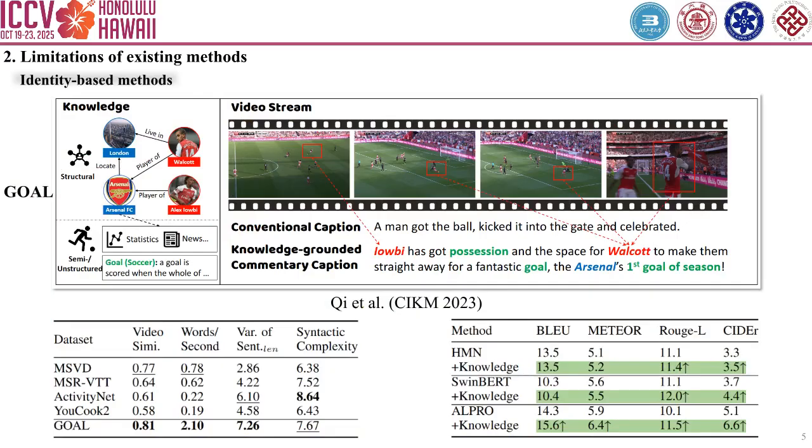A representative work is the Football Commentary Dataset Goal, constructed by the team of Professor Zhuanzi Li and Jie Tang at Tsinghua University. This dataset not only annotates who does what in events, but also integrates relevant background knowledge, such as match news and statistics of players and teams. Their method feeds both this external knowledge and video content into the model, generating commentary-style captions that include real entity names, thereby achieving entity-aware caption generation.